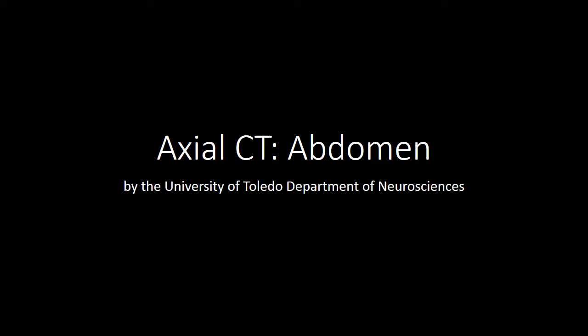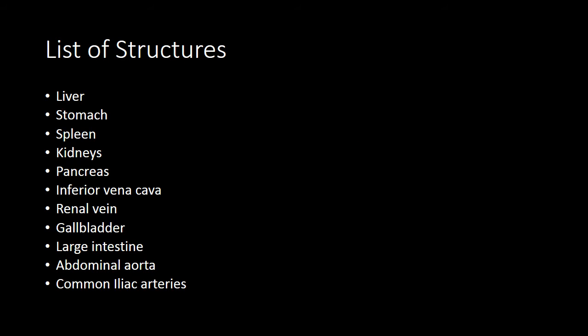Since this video is just an introduction to what an axial CT of the abdomen looks like, I will not be defining every structure in the abdomen, but mostly major viscera to give you an idea of where you are in the body when you are looking at a single image from an axial CT. Please make sure to consult your lecture materials on those topics we are not covering here today, since they are high-yield written exam materials. Here's just a list of the structures we will be covering in this presentation, in generally the order we will see them.